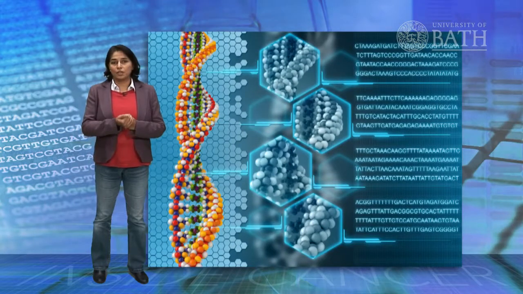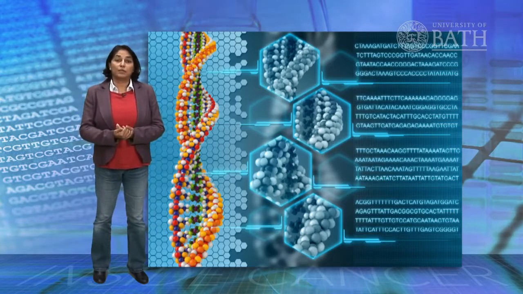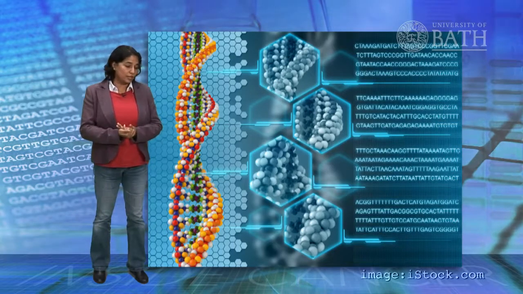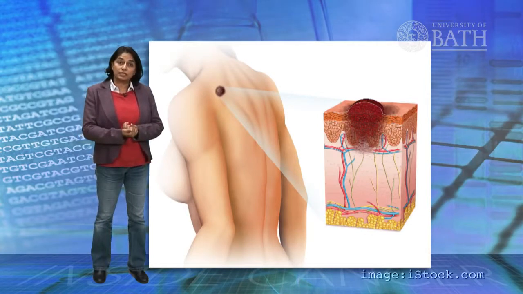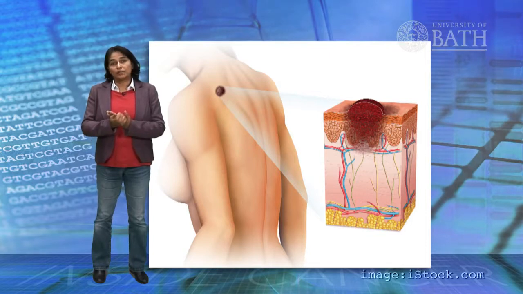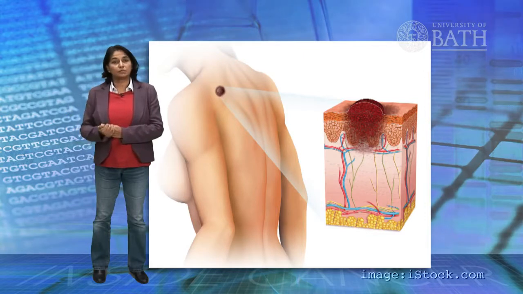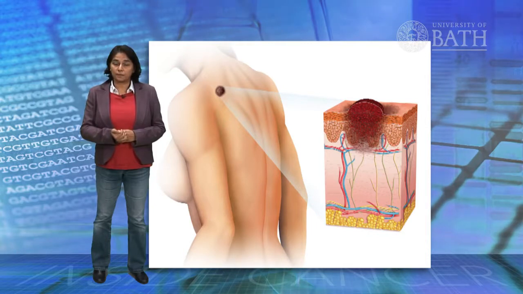So there's a lot of evidence out there indicating certain agents in the environment that can lead to cancer development. And this is especially common for breast cancers, lung cancers, and other sorts of external cancers like melanomas. That's another example, where you have exposure to sunlight, where UV radiation results in DNA damage, and that DNA damage leads to instability of the cell, increases mistakes in the DNA, and can lead to skin cancers like melanomas.